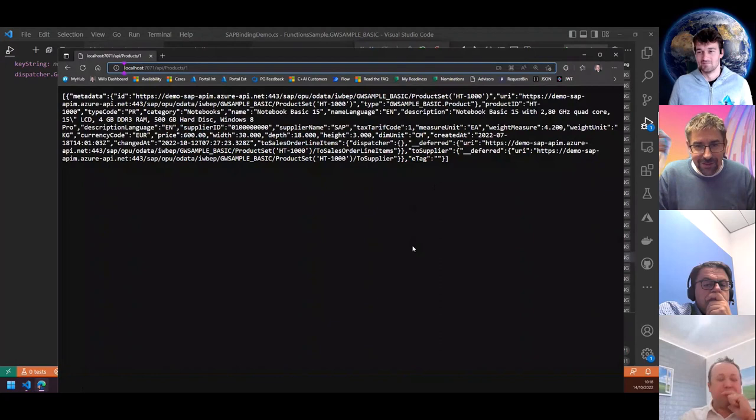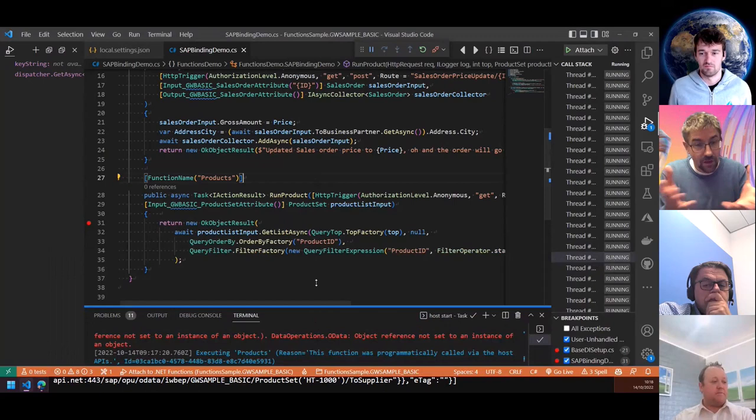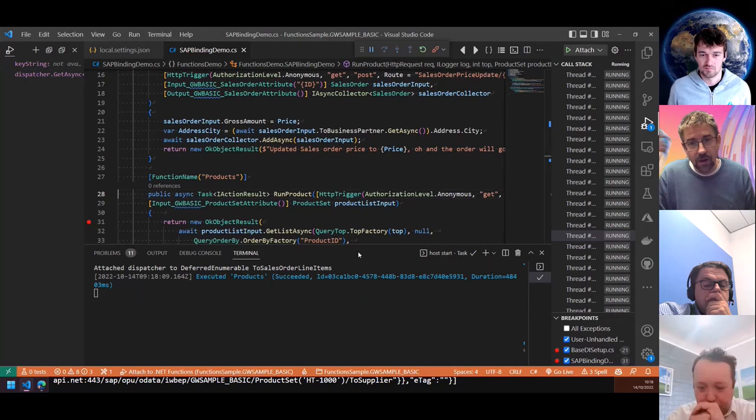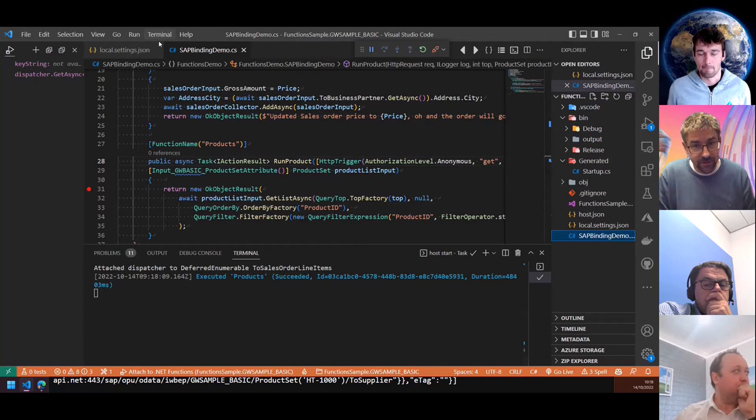You're doing this via an Azure function. You're running this locally, but potentially this would be something that you would deploy in Azure Functions, where you have all the SDK code here that you have auto-generated. Yep. And within this Azure function now, it's very easy for me, as you just shown, to develop something that would reach out to the SAP system via OData in the end, although we know all the complications that we have there. And then I could just have this Azure Functions that, in this case, retrieves the top product.